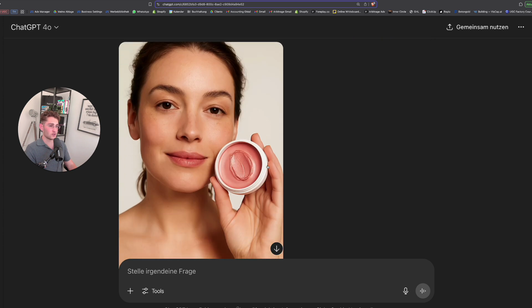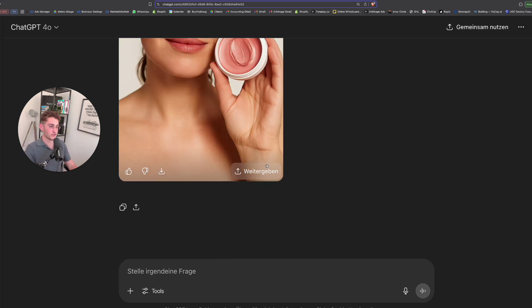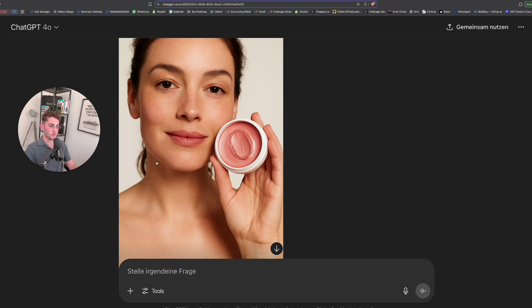And then it will just put out these hyper realistic photos of just people holding the product, which in my opinion are pretty good. And you can just use them, for example, to add a little gradient or brand them a little bit, put it in like a split screen or so, and then just put the text and copy somewhere else in your static design. So these are 2 ways to create static ads.